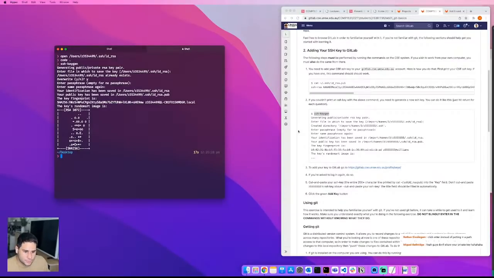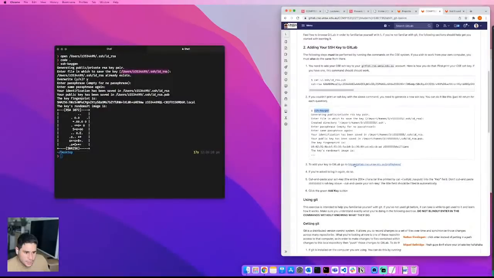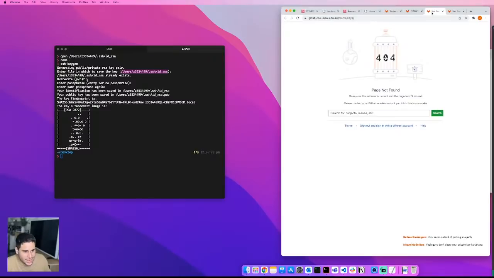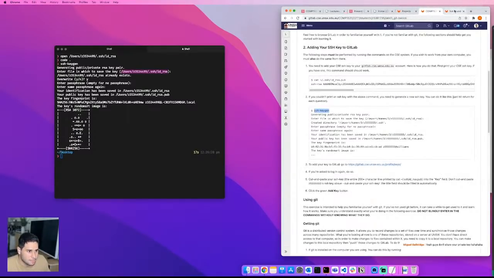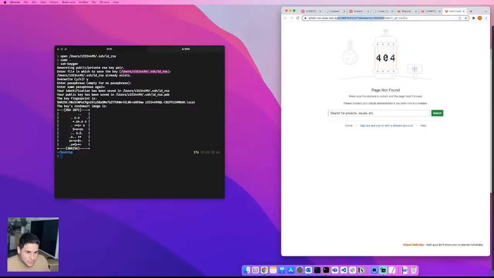Now, that means at this location, okay, we have the public and private key that we just generated. What you then do is go to this URL. Okay, now this is another case where the URL has recently changed because GitLab has been updated. But where you go to, so you go to GitLab.